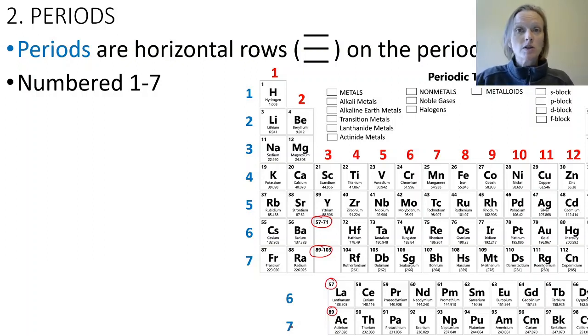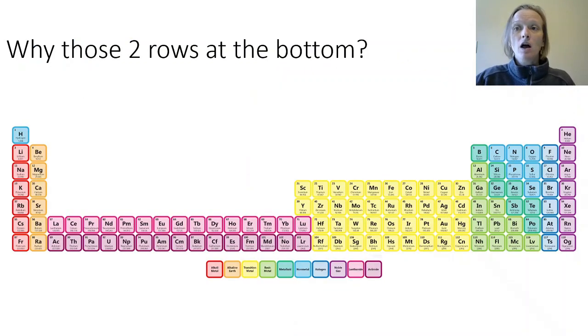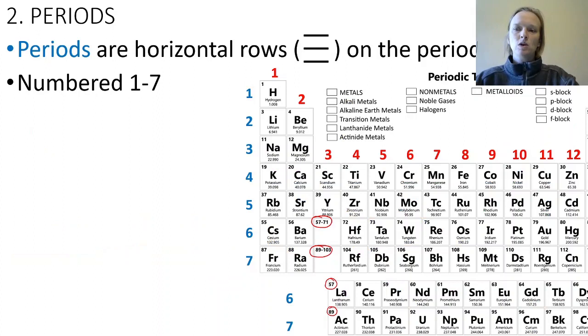Why do we have those 2 rows at the bottom of the periodic table? Well, our periodic table would look like this if we put the lanthanide series where it actually belongs on the periodic table, and the actinide series where it actually belongs. We would have an incredibly wide periodic table that would either need to be really small to fit on a piece of paper, in which case you wouldn't actually be able to read the periodic table, or you would need a really skinny but wide piece of paper to fit all of this information on. So it's just easier to have those 2 rows at the bottom of the periodic table, making the periodic table easier to read.